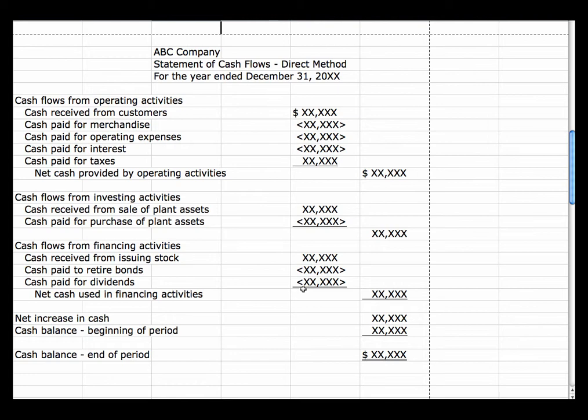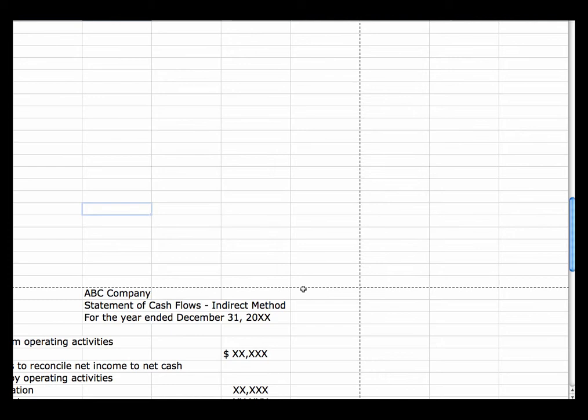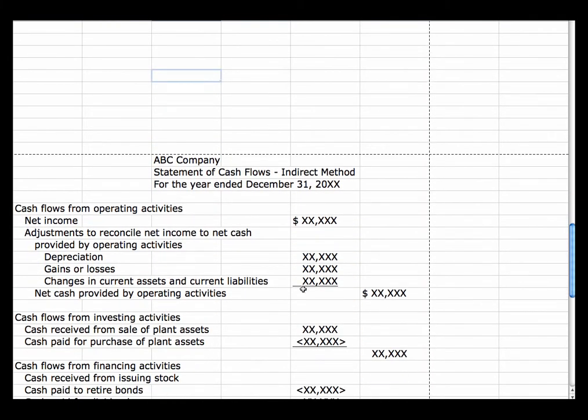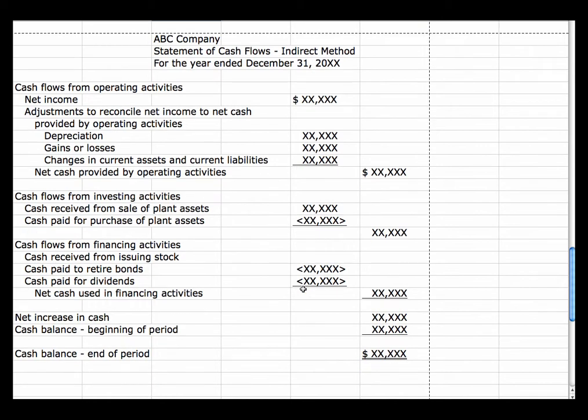Now a lot of companies find that this is sometimes a little more difficult to do because of the activities that go on in the cash accounts. Someone has to go through and accumulate all that information. So a quicker way, and a lot of companies tend to prefer to use it, is the indirect method. The indirect method is almost identical in terms of the numbers you obtain. It's just that the format in the operating activities section is somewhat different. The concept is that net income is the primary source of cash being generated by a company on its day-to-day basis. So it uses net income as its starting point to determine the cash flow from operating activities.